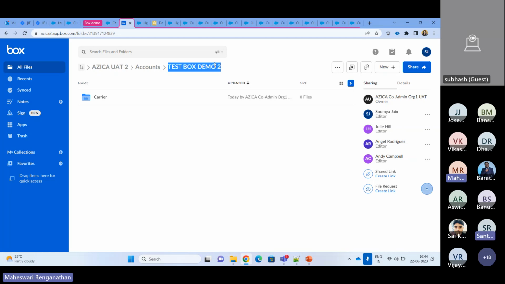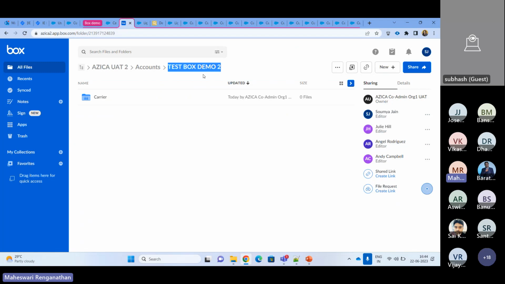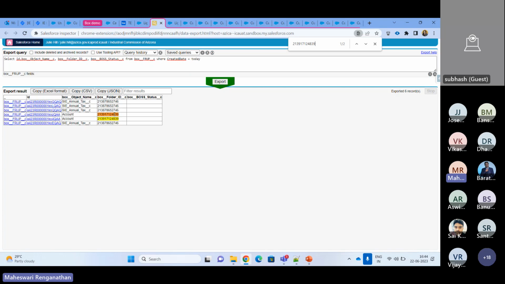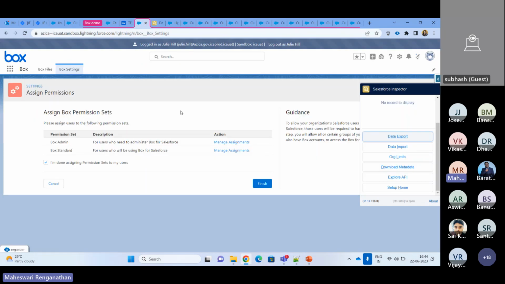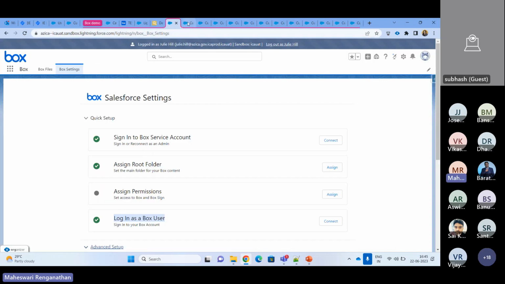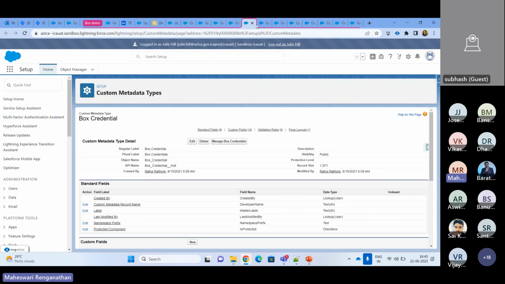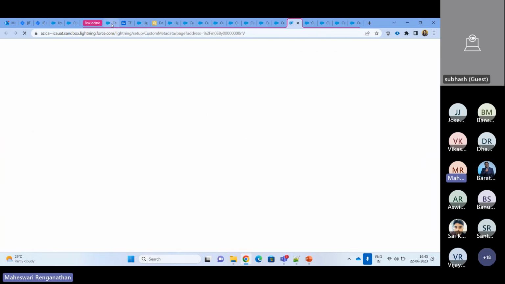For that kind of exception handling, and also if the user is trying to create the same record again and again, it will throw an error card saying the collaboration already exists, please don't create one more time. All the exception handlings are available, but based on the status code and the error message provided by Salesforce, we need to handle that.